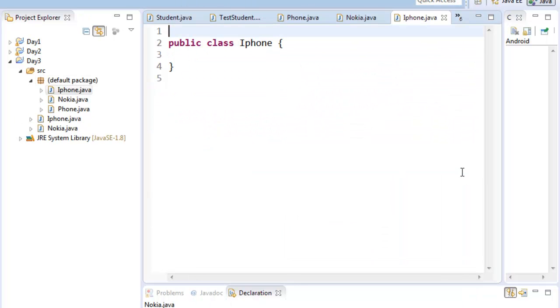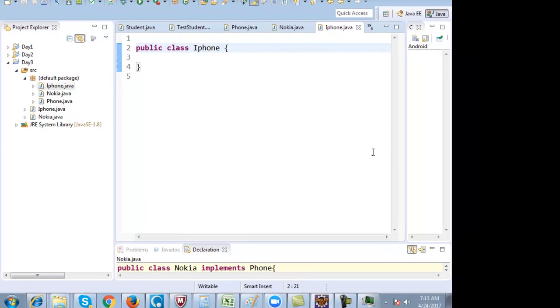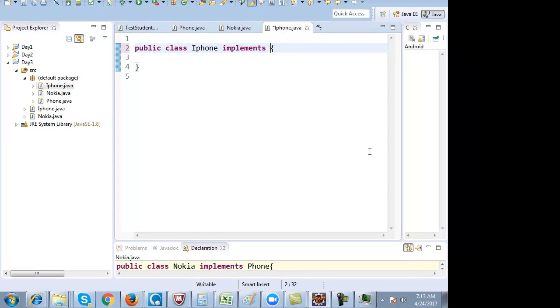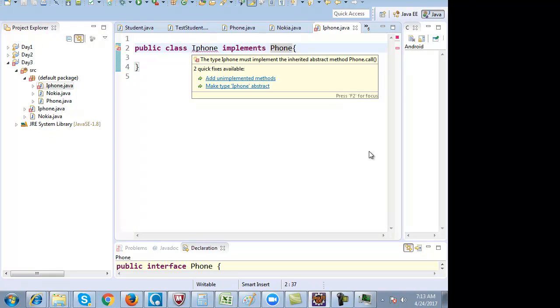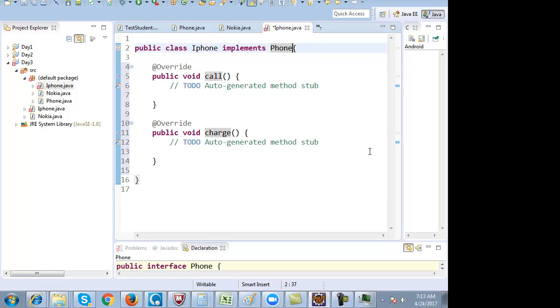Okay, and I can write public class iPhone implements phone. So iPhone will also have to add the unimplemented functions from phone interface. Okay, it will have to give the bodies to the functions from the phone interface.